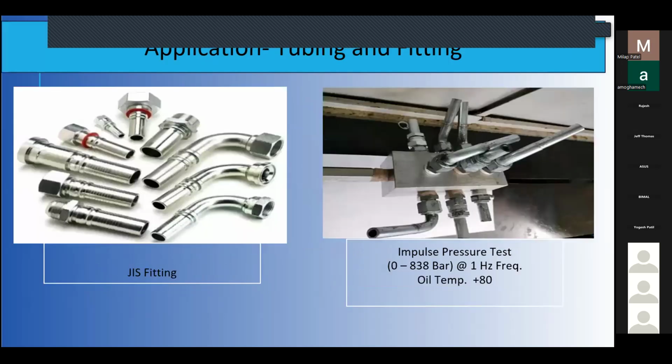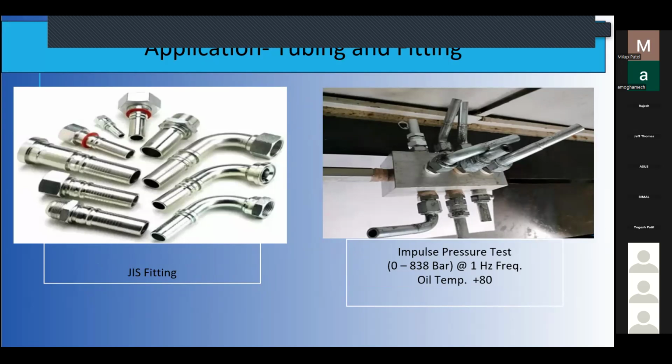These are a few examples for fittings. A fitting is a thing which is attached to the pipe and manifold. This is a unique combination where a lot of failures have been recorded, not only as hoses but as a unique assembly. They noted a lot of failures during the application. So they came to us and we developed a test rig for them, and we were able to evaluate the failure mode, and we gave them the complete solution with respect to the temperature as well.